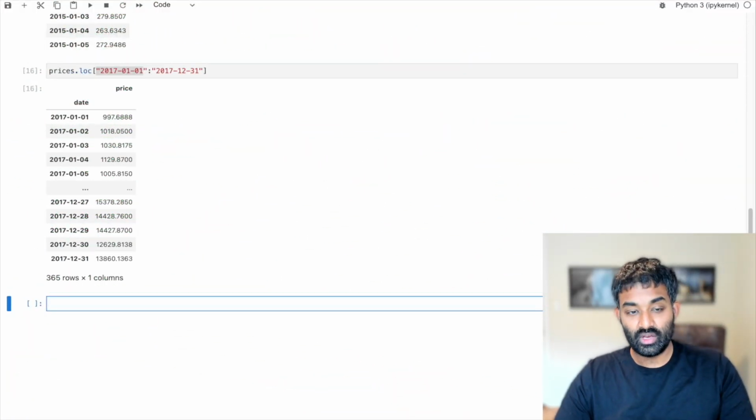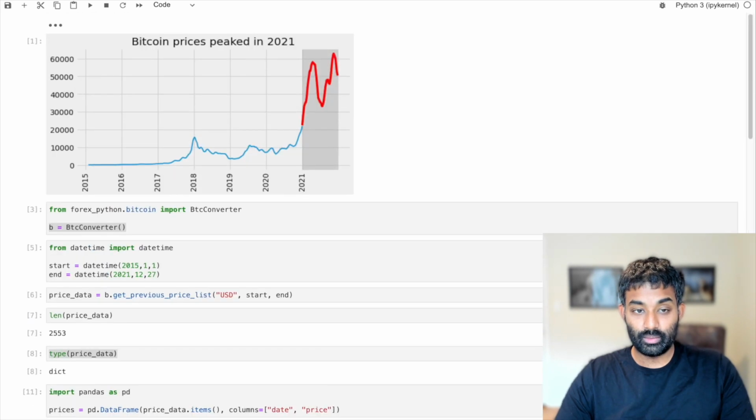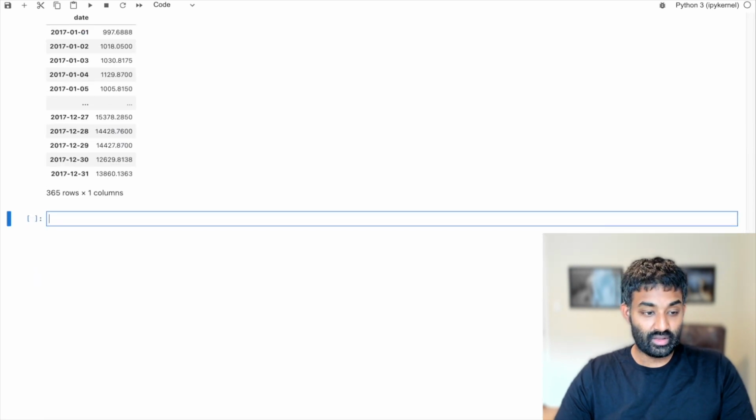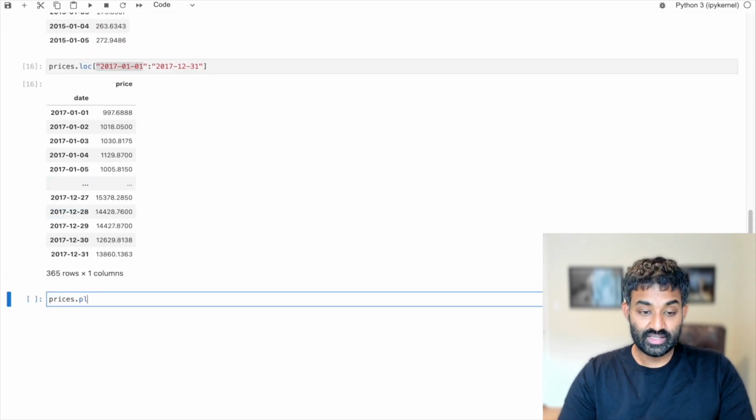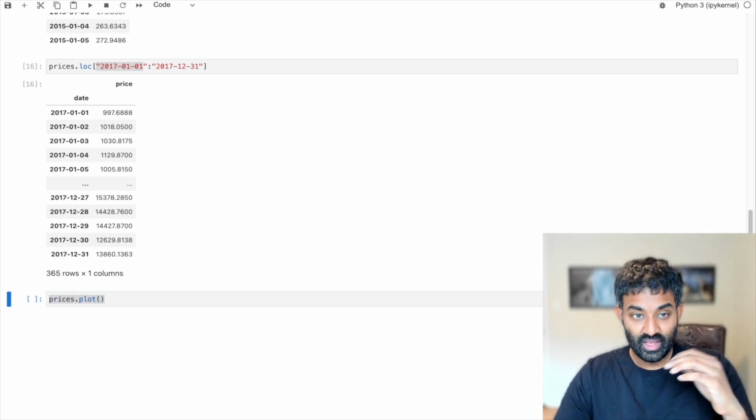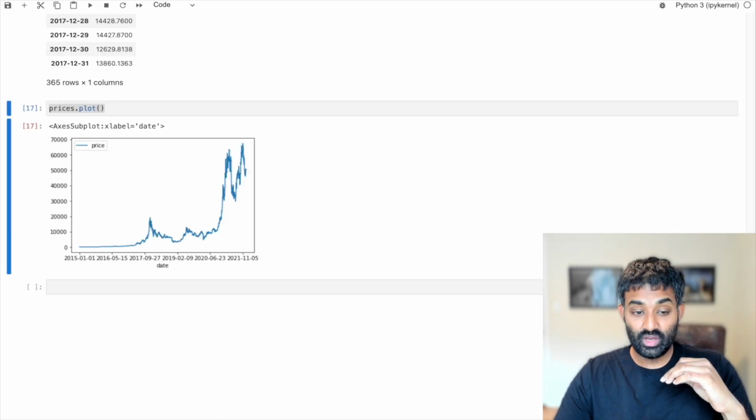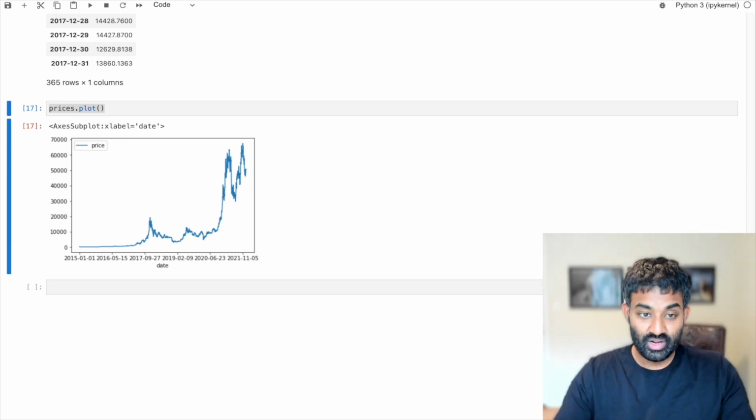Data visualization. I mentioned by the end, we would be able to generate a chart like this that shows how Bitcoin prices peaked. So I don't want to let you down here, so let's go ahead and start doing that. So prices is our data frame, as we saw from before. Pandas has this really handy plot method that plots the data in a data frame. So let's go ahead and plot this. So you see we already have a plot that shows the dates on the x-axis and the Bitcoin prices on the y-axis, which is awesome. We already have come really far, and pandas has a lot of built-in stuff that just makes it really easy to work with data.